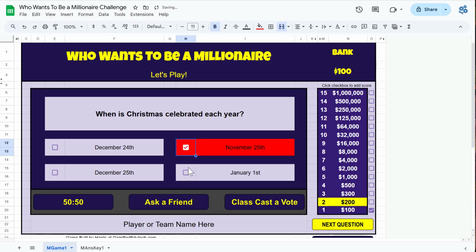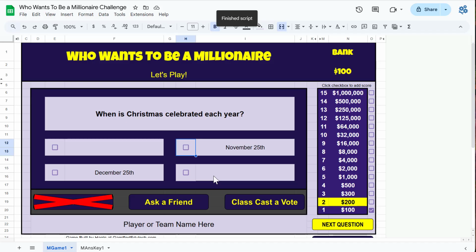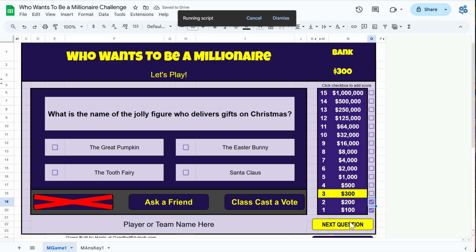All right. So let's just say they want to use the 50-50. They click that one, and two of the answers will not show up. Those are the wrong answers. So they can now pick this one, which is correct, and then you give them a point by clicking the checkbox on this side here, and then click on the next question.